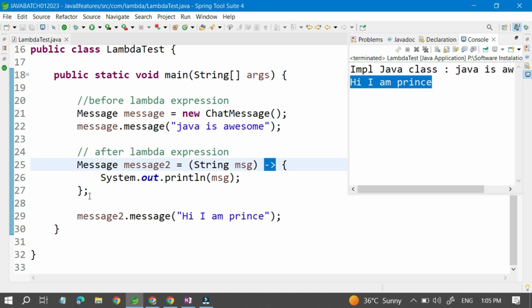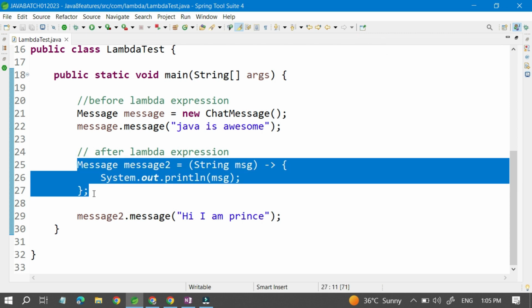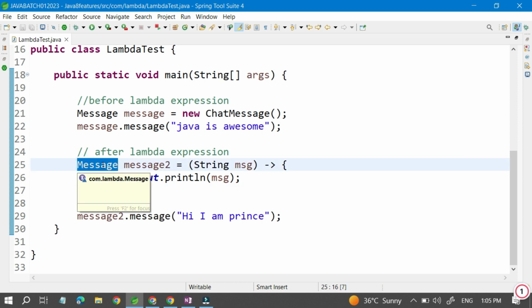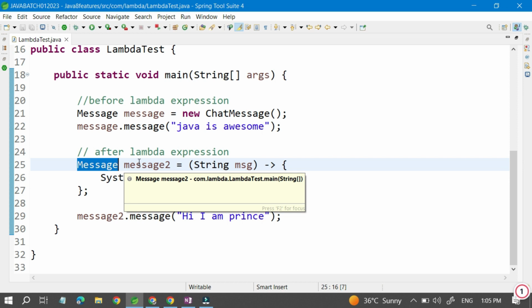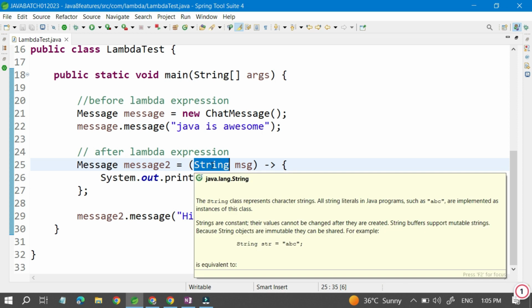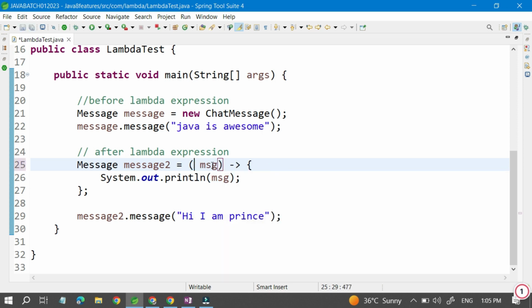Understood. Now one more thing here. If you give the message name as a functional interface, and this functional interface has only one method, through that we can identify the method name, the return type, and the method parameter as well. So you don't need to give the parameter either, we can remove the parameter also.